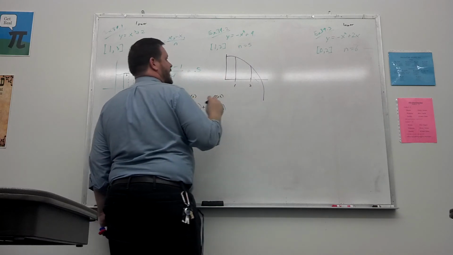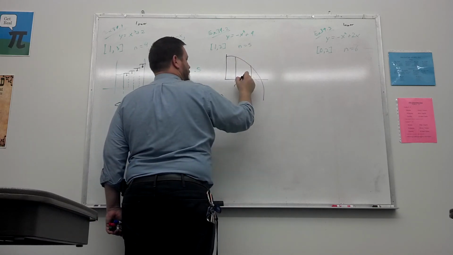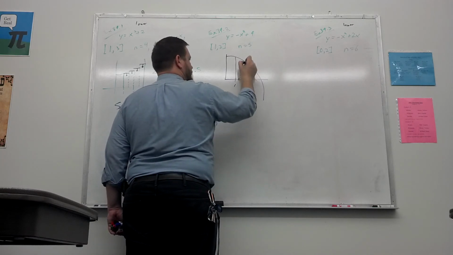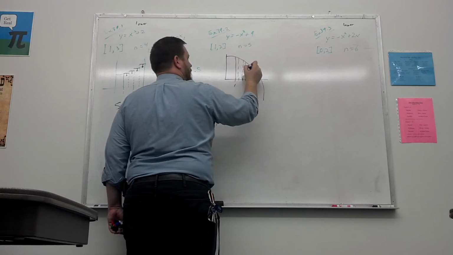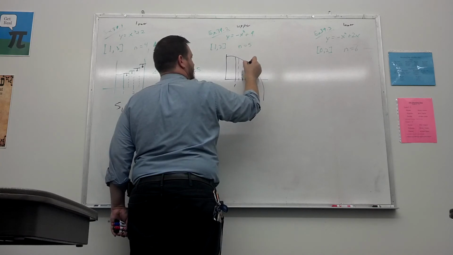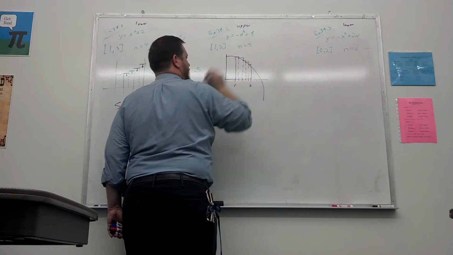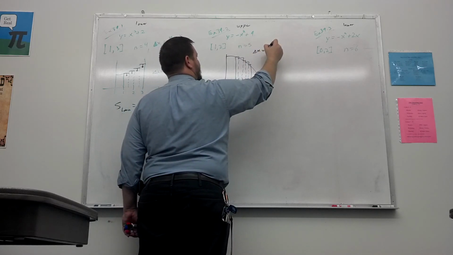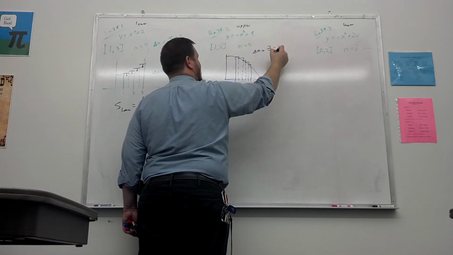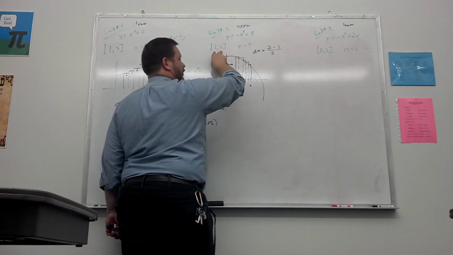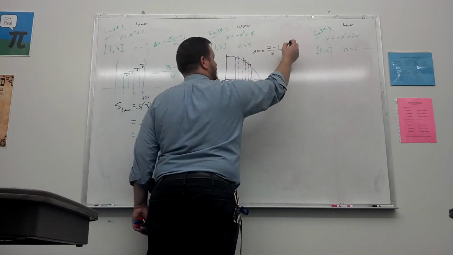And we want to divide that into 5 rectangles. And we want an upper sum. And what's my delta x? X2 minus x1 divided by n. So the length of our interval, which is the distance between here, divided by the number of rectangles that we want. And so what does that come out to?